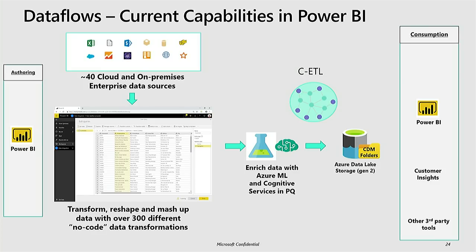Not only can you put a data flow out there, you can compose it with the other data flows. For example, your finance department may publish the data flow and say, this is my public way for you to consume our data. Or your HR department might similarly publish a data flow saying, this is our public way for you to consume our data. This is our contract. This is our API. This is our way that we're making the data available. And then you can have experiences on top of that today, whether it's in the context of Power BI or Customer Insights or other third-party tools.